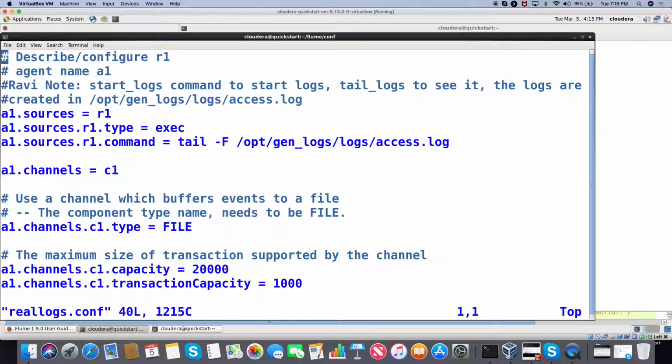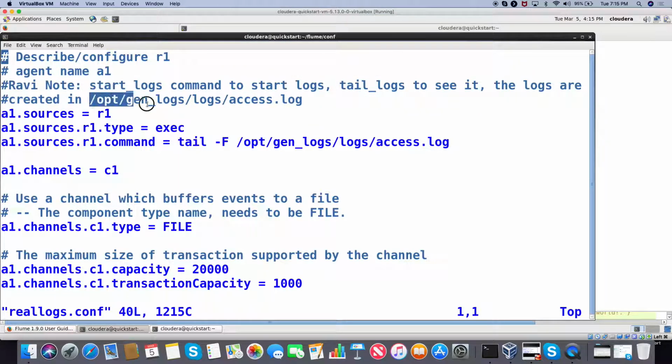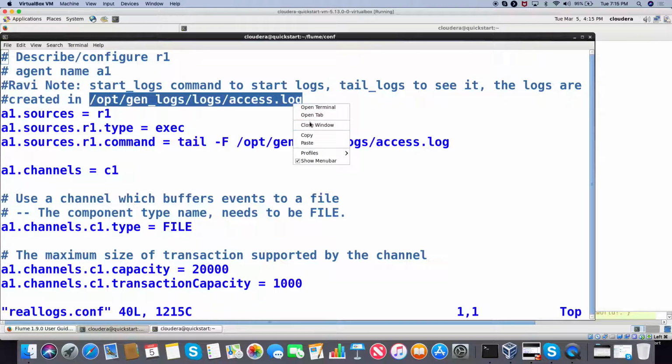Apache HTTP is the web server. So whenever somebody is accessing Apache through HTTP, it will write an access log, error log, etc. Out of that, they have simulated this access log. I am going to show you that. Please don't do anything now. I will tell you later. When I type start_logs, I am not copying that. I am going to copy this one, the access log. This is the location, right? Copy.